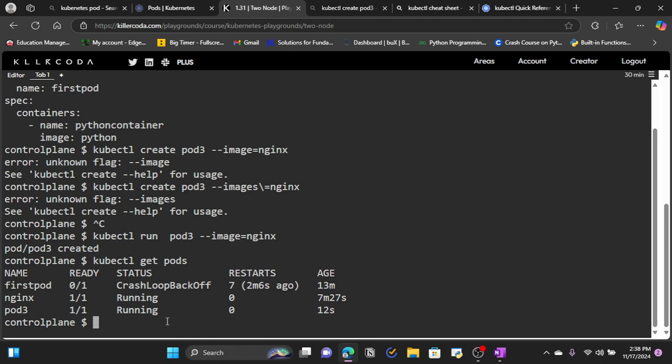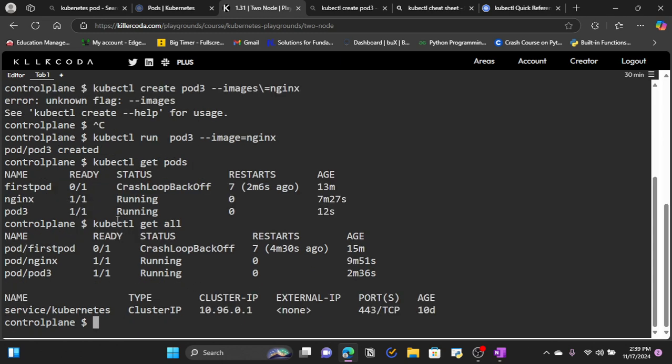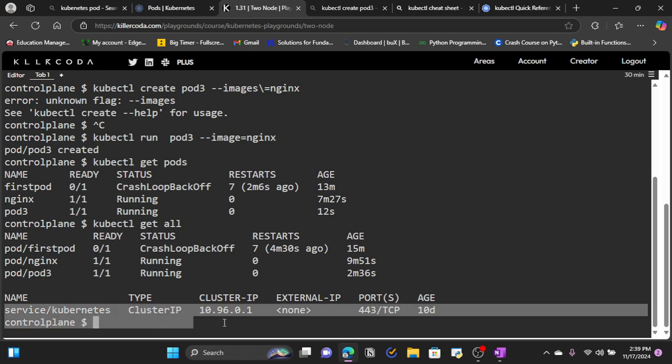Another thing is that I can show you some kubectl commands. I have shown you kubectl get, right? I've shown you kubectl run. If you want to see everything that is present inside your cluster, you can do kubectl get all. Everything that is present, you will have it. You didn't see this one up until now. Since I have input all as the argument, it is showing every object that is present in my control plane. There's a service object too, that we were not seeing earlier.